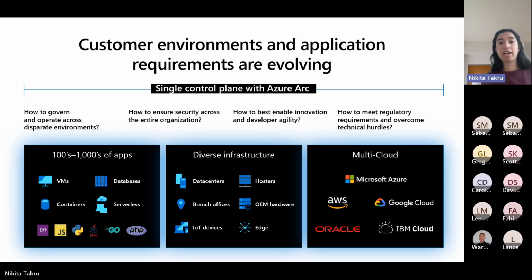Some key questions that I often hear when I meet with folks like yourself are, how do I govern and secure resources seamlessly, regardless of where they're running? How can I bring cloud innovation to existing infrastructure? How can you modernize local data centers with new cloud infrastructure? And at the same time, how can I extend compute and AI to the edge to unlock new business scenarios? So these are some of the key areas and things that we have been hearing.